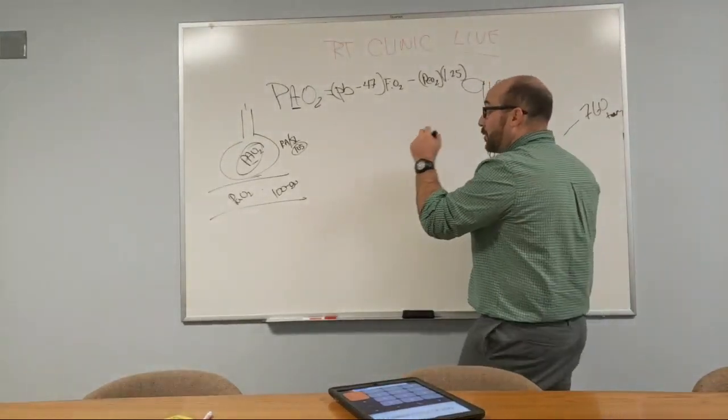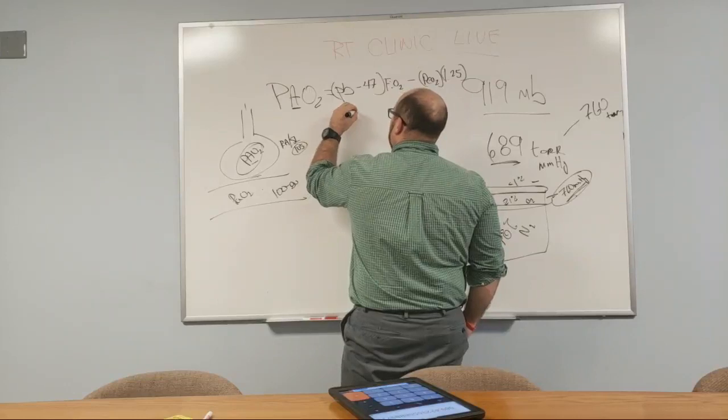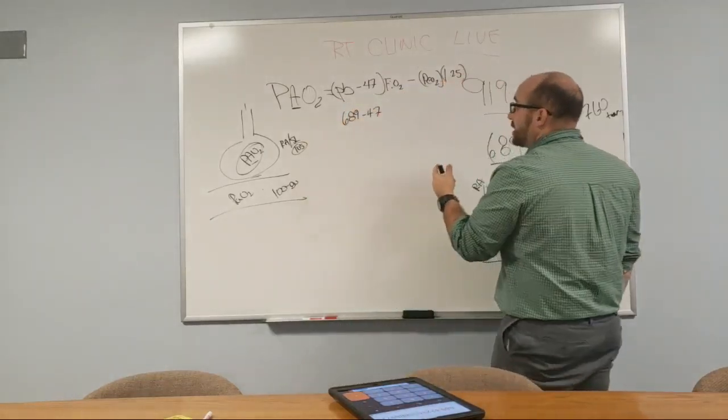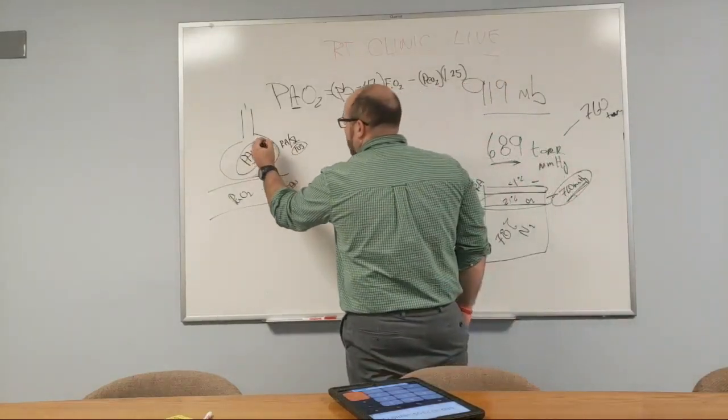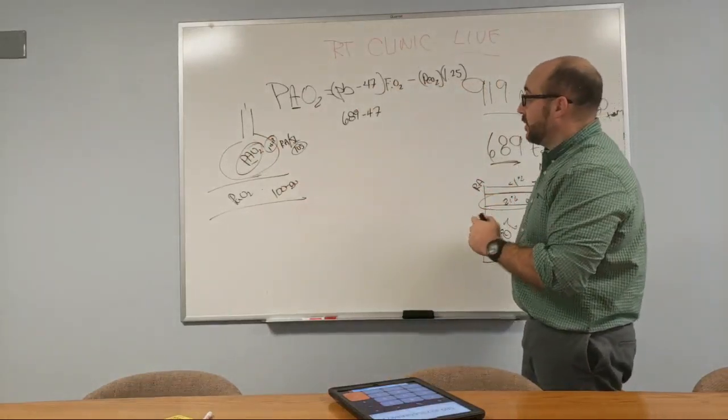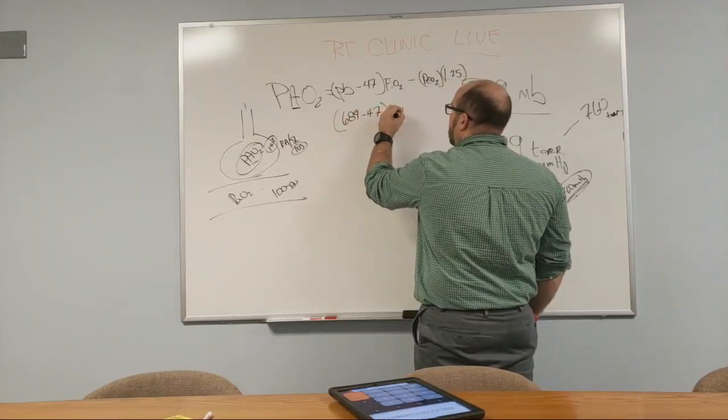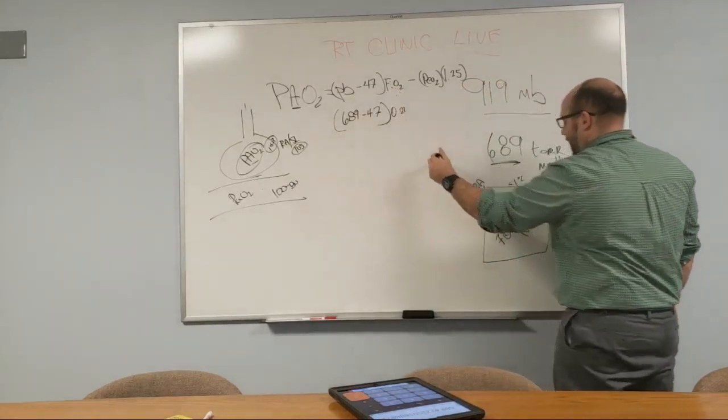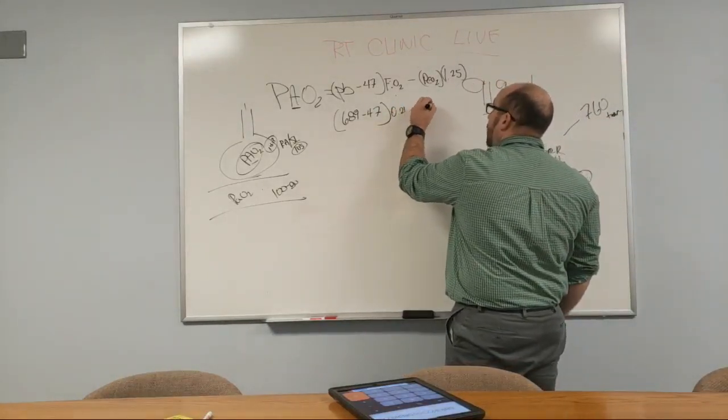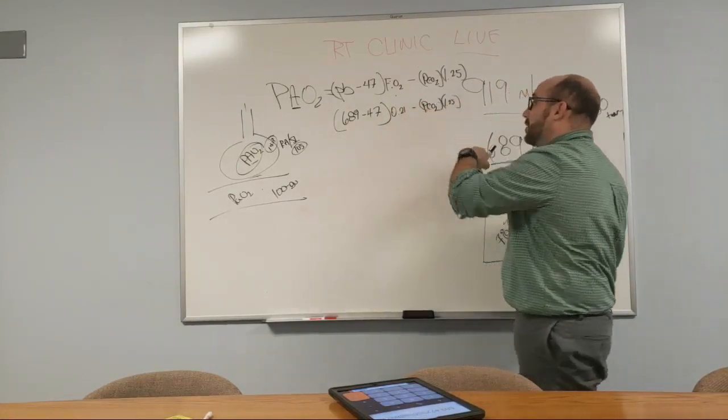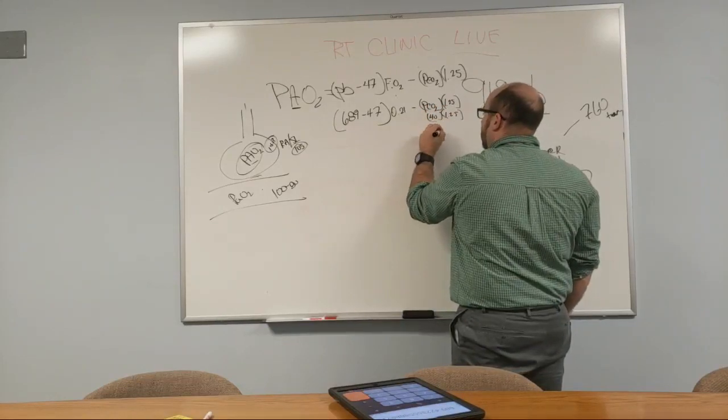So normal in our arterial system is 80, so it usually converts right across no problem at all. So the hurricane comes in, comes into Panama City, runs this really low pressure. I want to figure that up to see what the available oxygen was when that hurricane made landfall. Really cool stuff. So PB is going to be our barometric pressure in torr, so when we converted it over here we looked at it, it's 689, minus 47. What the heck is 47? So 47 is a known that we use to factor out dissolved water in the air. So inside of here, this is 100% humidity. There's a lot of humidity inside your alveoli, and so this is to factor out that water that's in the air. 47 is our known for that. We multiply that times our FiO2. We know that our FiO2, fraction of inspired oxygen, is 21%, doesn't matter if you're at sea level or top of Mount Everest, 21%. So we subtract that by our PCO2 times 1.25. So normal PCO2 is 40. So with that being 40 times 1.25, this all comes out to 50 on this side of the equation.